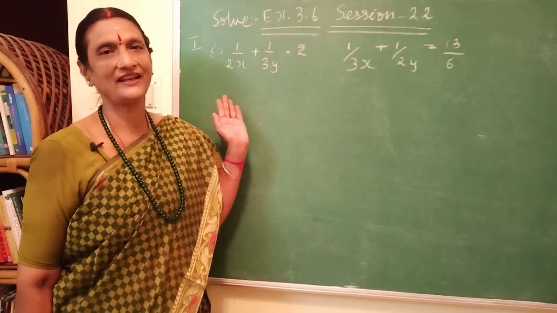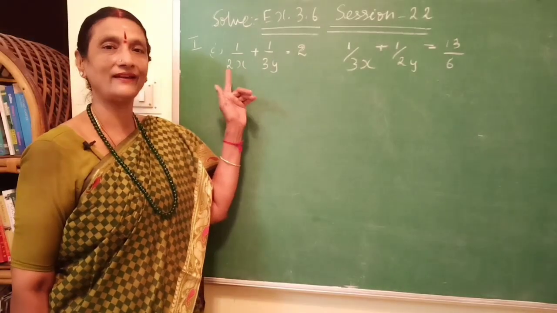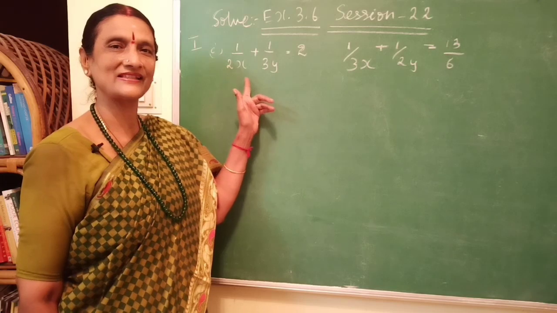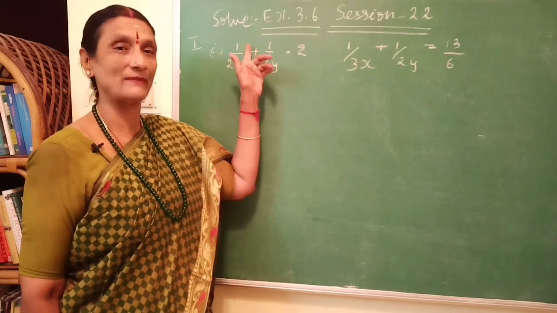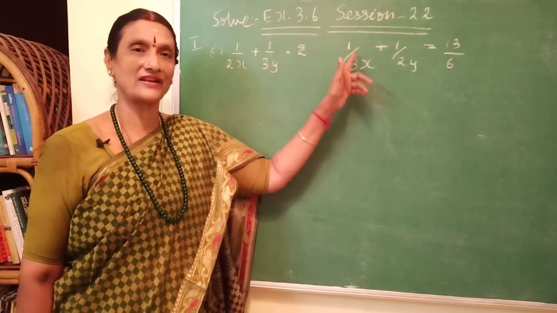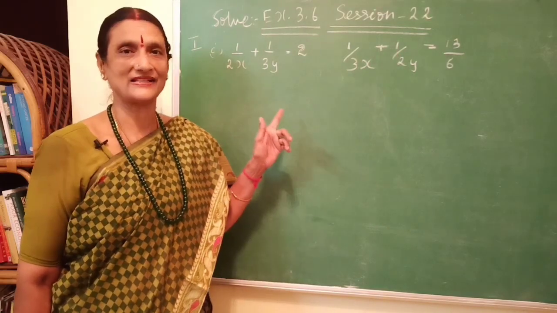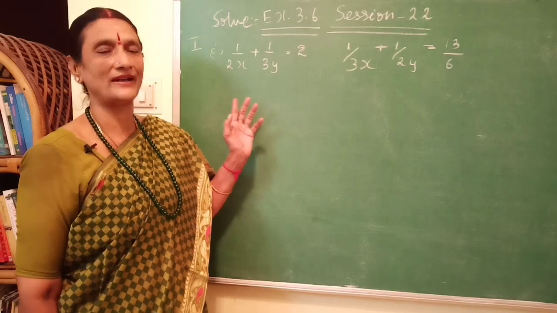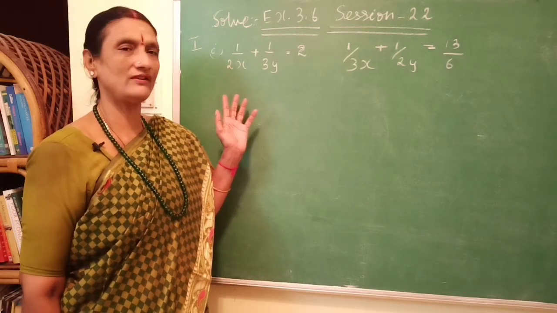In all the linear equations that we have seen so far, this x and y were in the numerator. If you consider this sum, the x and y are in the denominator, therefore the power of x is minus 1, and the power of y is minus 1, and this power of x is also minus 1, and this power of y is also minus 1. Now, if it is the case, how will we solve by the usual methods is the next question. So, how will we solve?